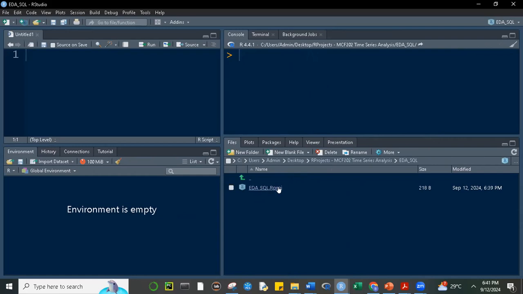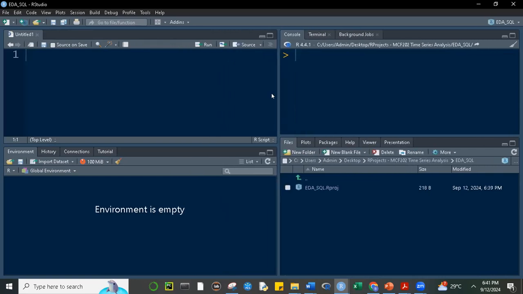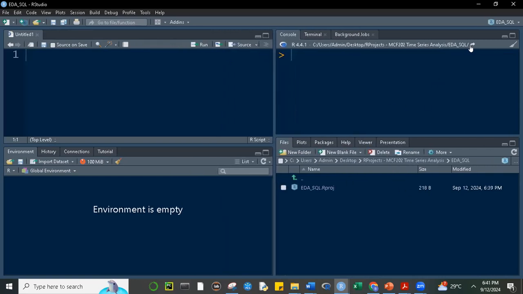And here, a while ago, this was hanggang home lang kanina, but now it tells me where my working directory is. It's in C, users, admin, desktop, R projects, MCF212, 202, and EDA SQL. There you go. So now I'm in this environment where I'm inside this R project EDA SQL.